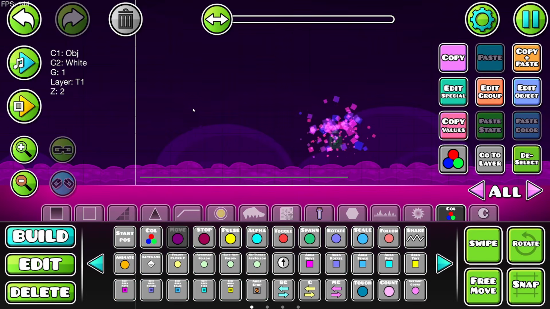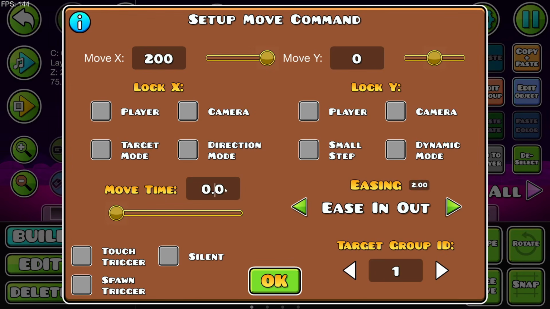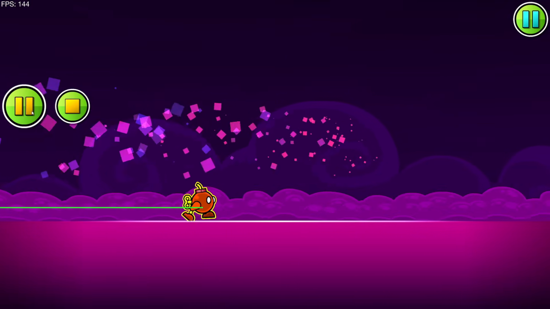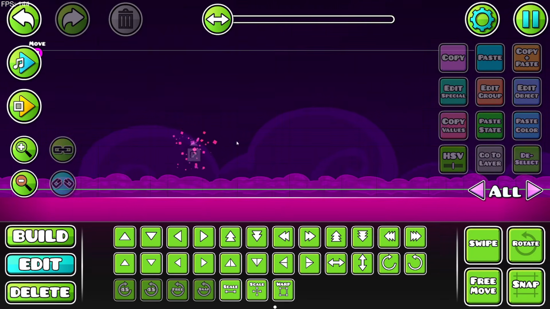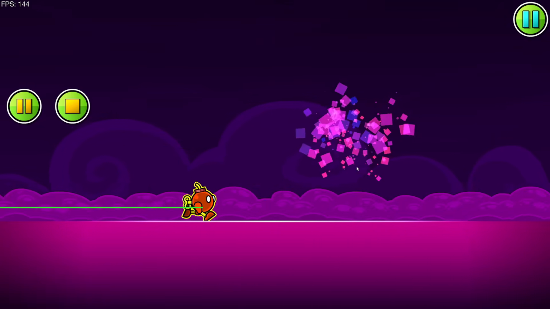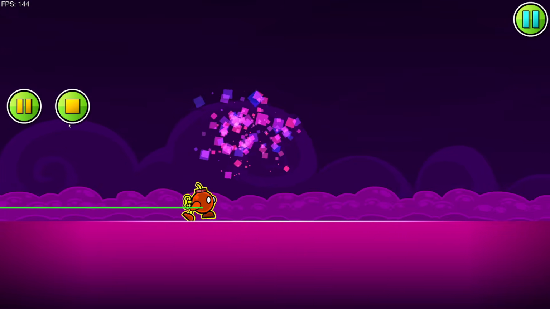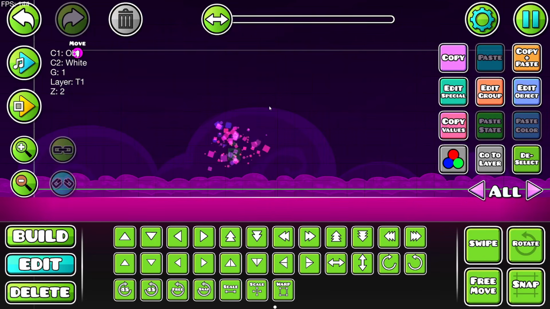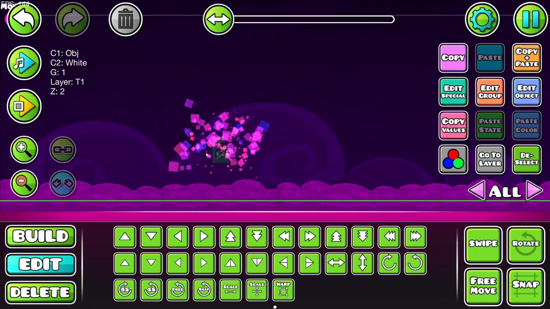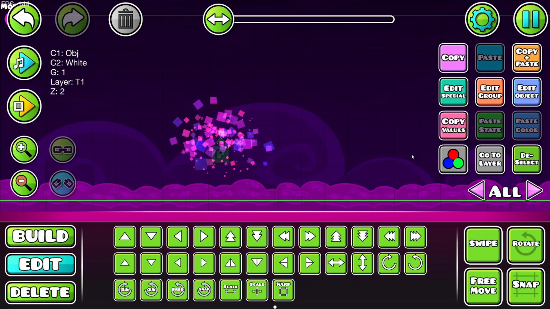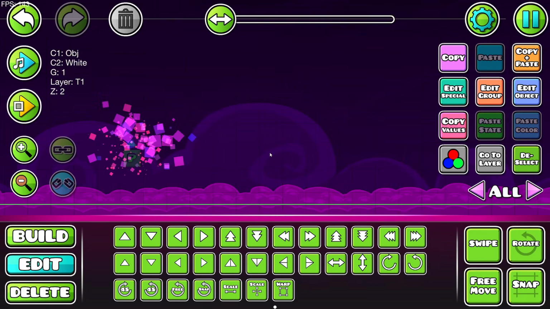So I've put it on group 1. If I just move it like 200 over to the right for 3 seconds, let's just see what that does. So that's spawning new particles at the spot where the particle's at. But how does it work on something like grouped? Will that just keep them... So grouped definitely moves the whole particle across. But relative, yeah, the old particles are at that position. But as it's moving, it's generating new particles all the way across in its new position and letting them play out as if they stayed at that point.